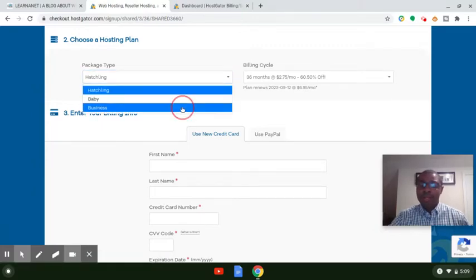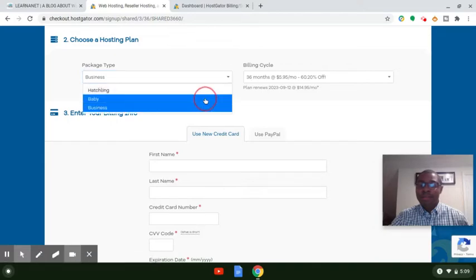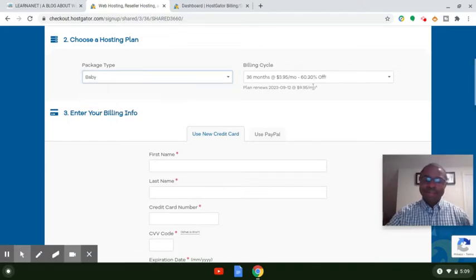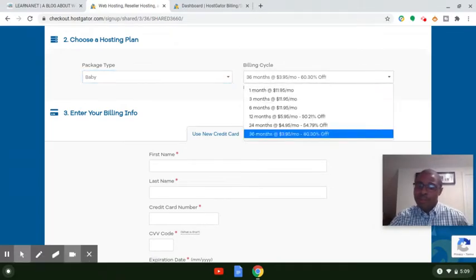Or if you want to try the business plan, all you do is simply use the drop down that's right there. You'll see where it says billing cycle. So the way HostGator's billing cycle works, guys, you have several options that you can select from. You have 1 month, 3 months, 6 months, 12 months, 24 months, 36 months. I recommend personally buying more web hosting up front because it'll save you more money on the front and back end if you're really serious about your business itself.